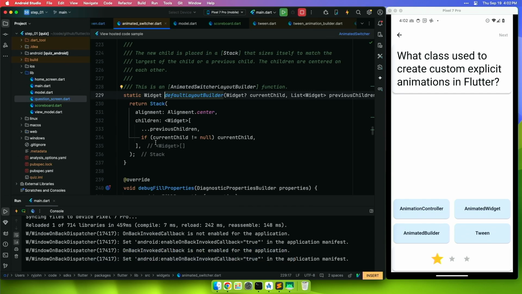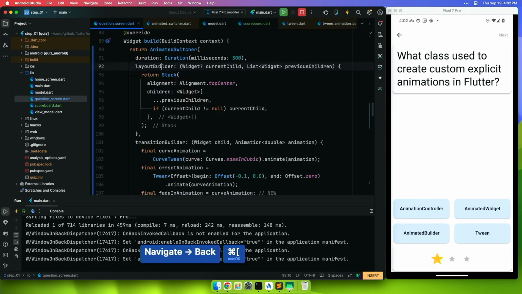So this is actually how the animated switcher is laying this out, and it's aligning them to the center. That's not what we want. We want to actually align to the top center because we want both of them to just kind of stick to the top as they're sliding in and out.